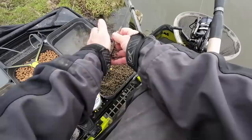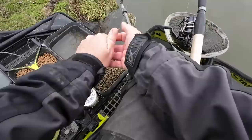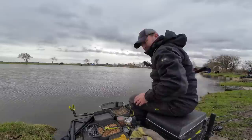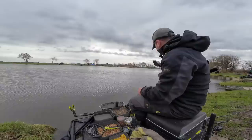So we're off the mark anyway. Half decent F1. I'm definitely going to keep fish away from that left-hand margin. Got to go back to the same spot, haven't we? Black hell for that cast anyway, didn't it? So that's a steady start. Only been out there probably 4 minutes, I think it was, on that cast.